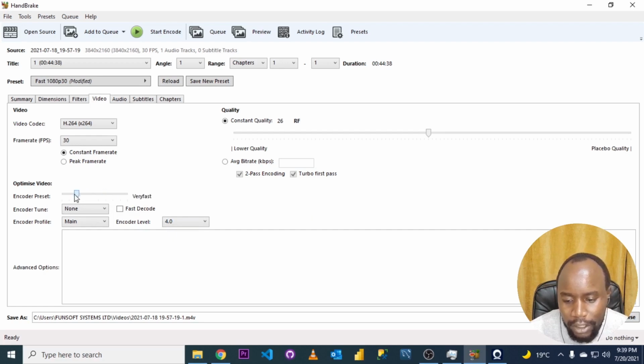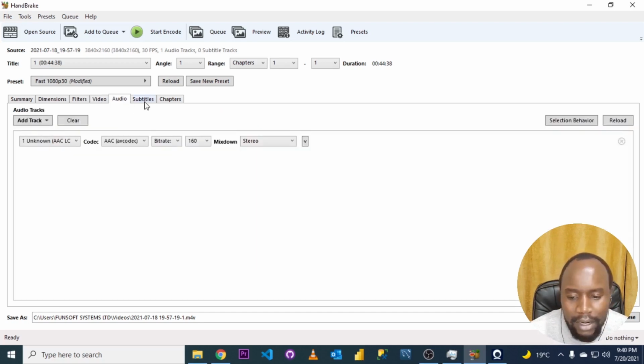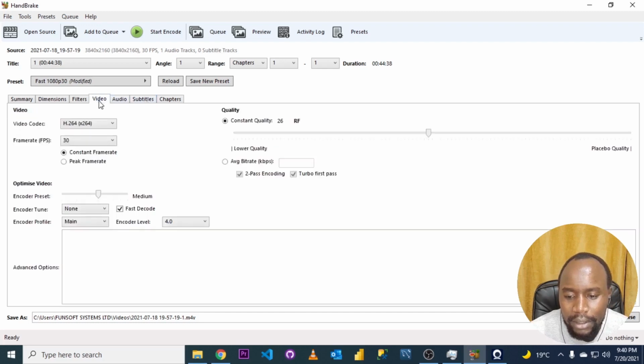If you use the super fast, it will take a few minutes to finish, but the file size will still be considerably larger. So on my part, I usually use medium, and I check on the fast encode option here. The rest of the tabs, I leave them as they are.